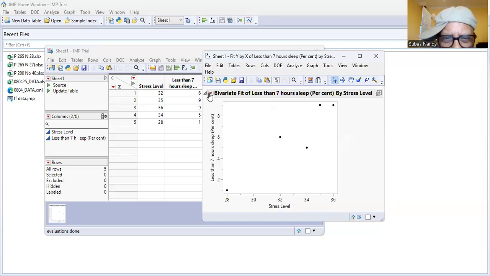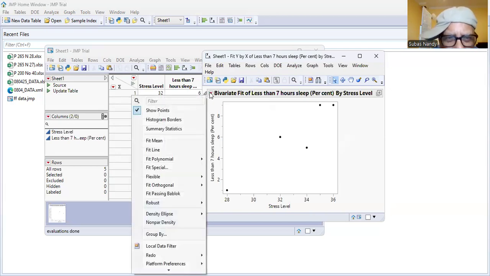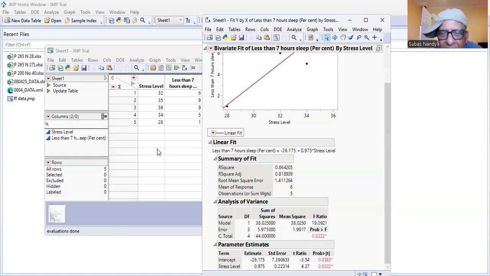Now, how do I get the other parameters, like the correlation coefficient, the coefficient of variation, and the equation for the least square regression line that will be fit through these data points? I clicked on the window on the top, okay? And then I am going to click on fit line. So I clicked on this small window, then this window opens up, then I'm going to click on fit line.